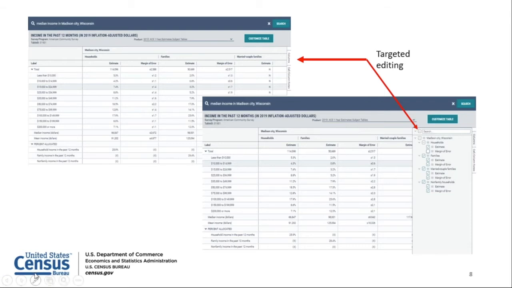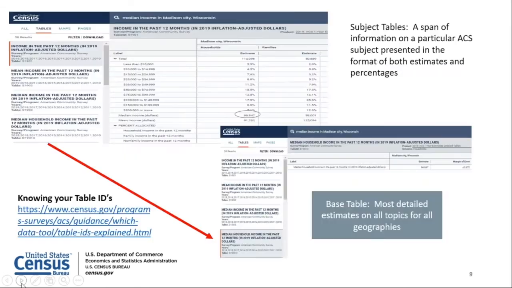Okay, next one over, this is again knowing your tables. A lot of our tables come in different iterations, and it also depends on the subject how detailed you want the data. The link on the screen will take you to the manual, if you will, explaining the table structure. In other words, what the letter S or B stands for, what the next two digits stand for, what the other three digits stand for, and if at the end it has an A or a B or a C, and so on. It will give you that explanation.